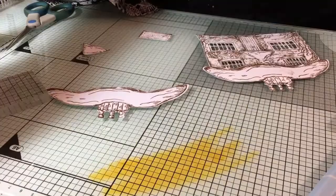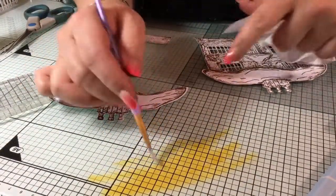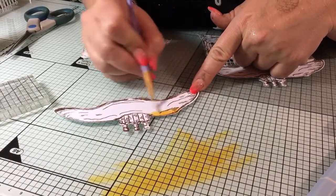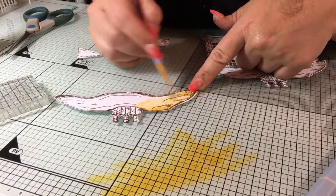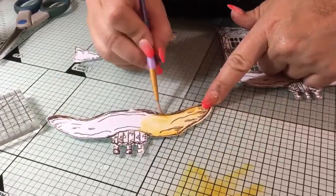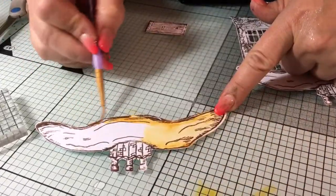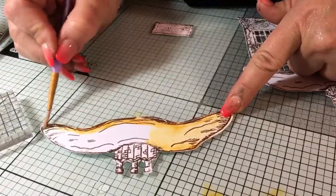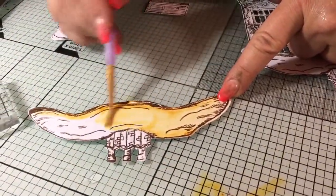Okay, dip your brush in the water. Wipe off most of the water. You don't really want a lot. It's just to give it a little bit of movement. Give it a quick wash. Make it move a bit more. We want a very subtle look. Make sure you get it a bit darker over the arch parts. Follow it along. And a bit more of a wash over the rest.